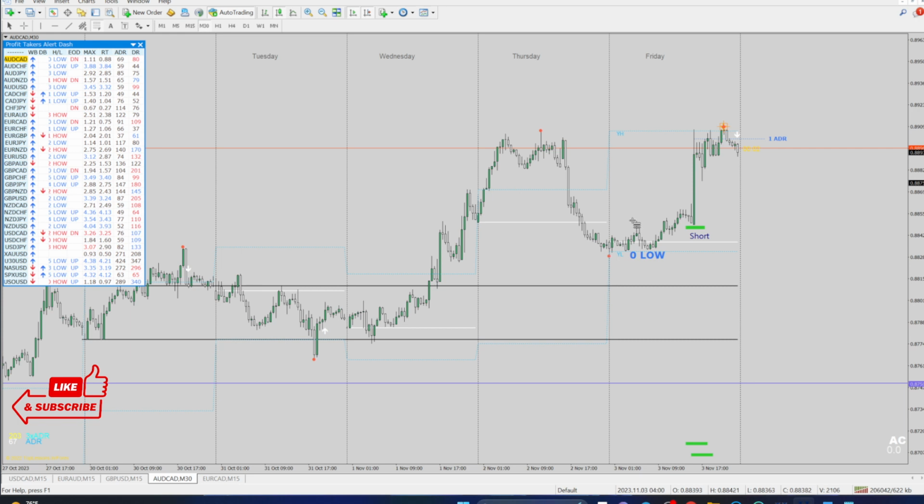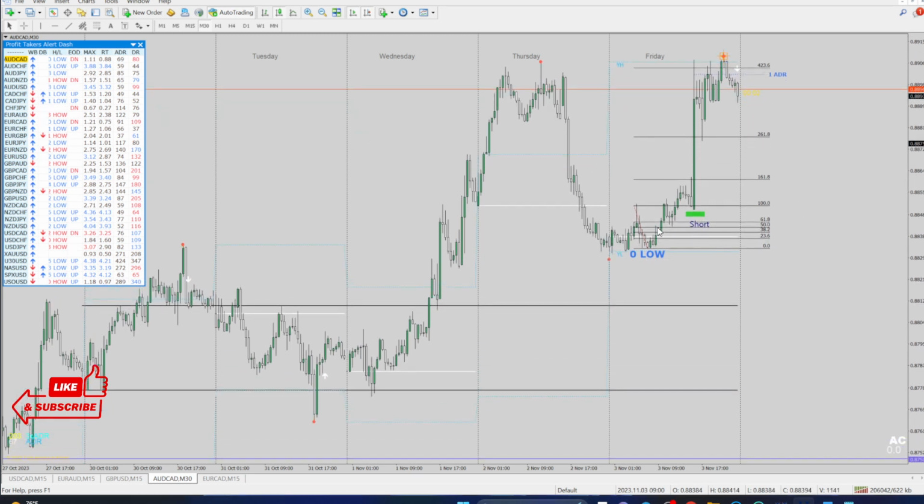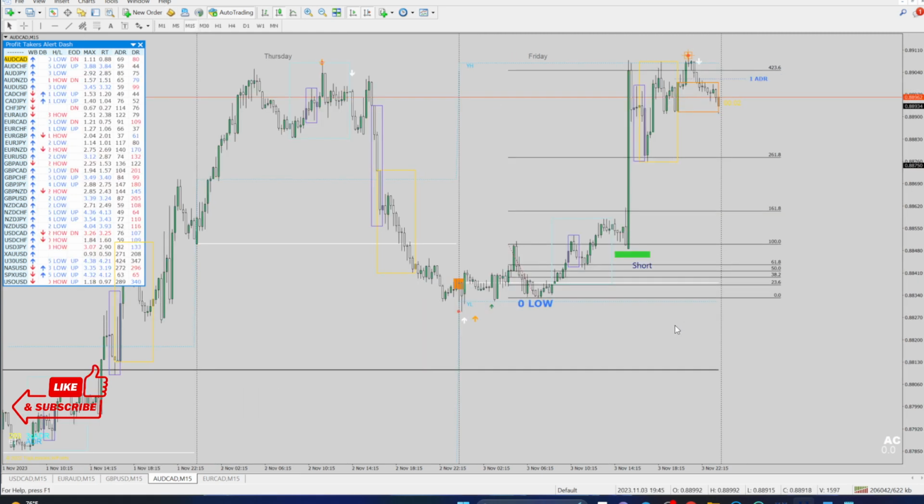So if you're going into London, then you would typically measure the most recent high, and then from the low of day, which was actually right at yesterday's low. And this would have been where your retracement for the entry would have been. Let me drop down to M15 so you can see the boxes.